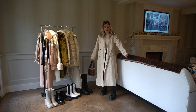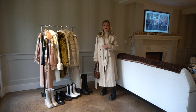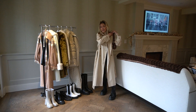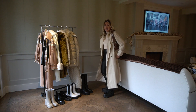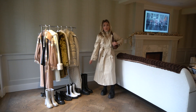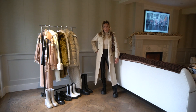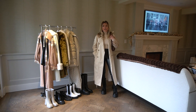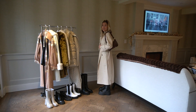Next up is this amazing creamy trench coat. I feel like you need a trench coat in your closet — it's definitely a staple for winter. This one is from ASOS. I love the arm detail and the buttons. It has a tie so you can fully tie it and get that look as well. It's just a great classy one. Trench coats are definitely a trend this season and you're always going to need one. I love the creamy white that goes with everything — it's just elegant.